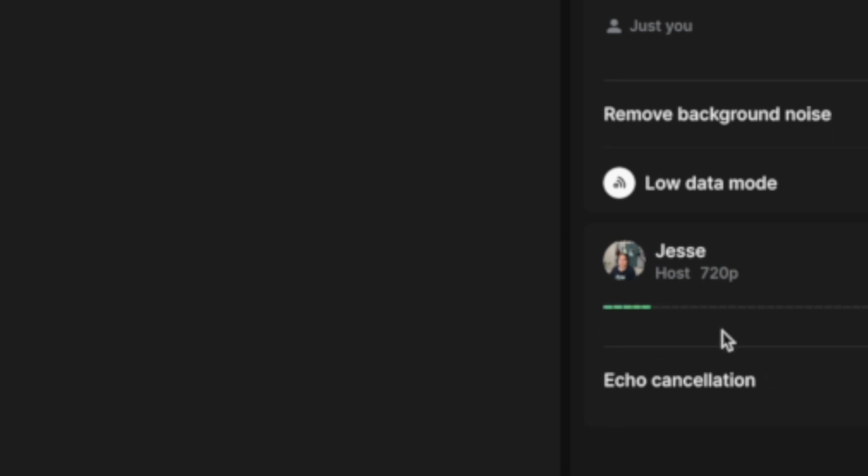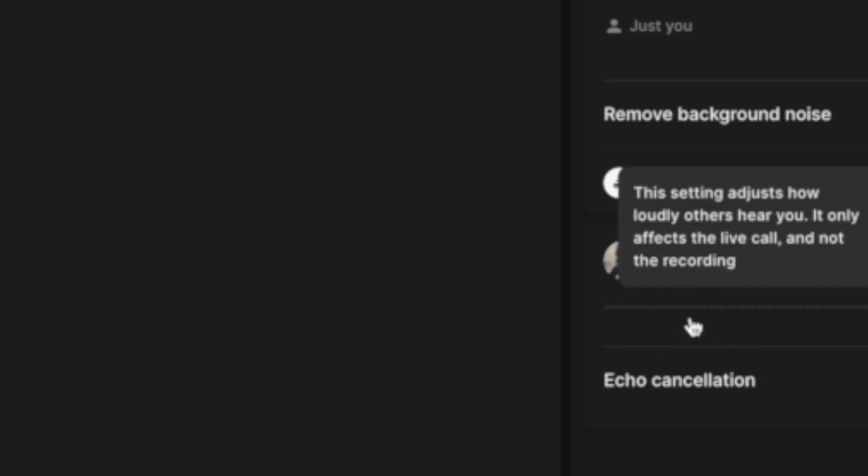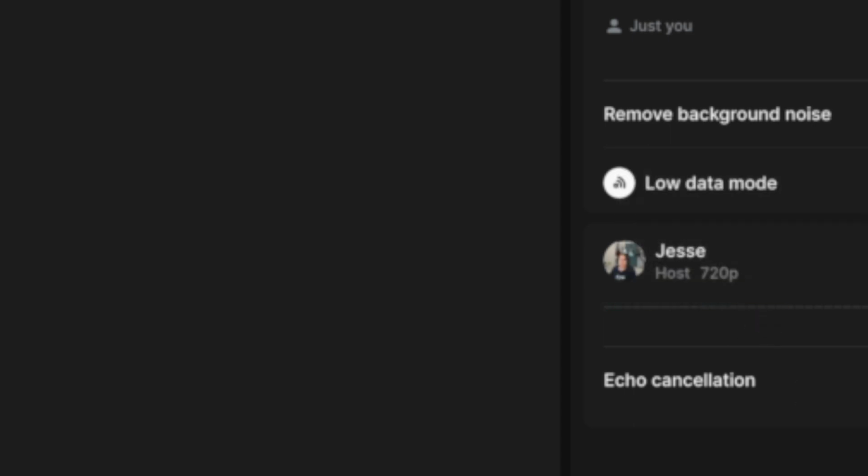In Riverside, I'll use the level meter to set the levels. So in this example, you can see my audio levels over here on the right. When I'm talking, you should see my voice triggering the audio levels in the green. We don't want it so that as I'm talking, it barely triggers anything in the green. If it comes up like this, it's going to be too quiet. But if I'm coming in really loud, and I'm not going to be able to trigger that because I don't have a really loud voice.